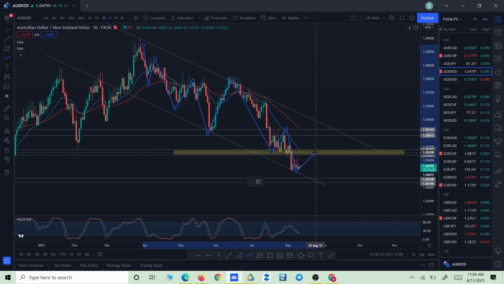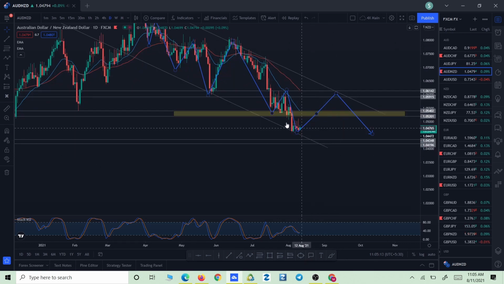Now we are expecting the price to pull back to this recent broken zone and give us some kind of indications to go short. Or if we do not find those indications to go short, then we can also wait for the price to pull back higher to this previous high or previous resistance zone and look for any kind of indications to go short. Now if the price pulls back higher to this zone, we can also see that this is the upward trend line of this channel, and it acted as a resistance in the past, so this might act as a resistance again.